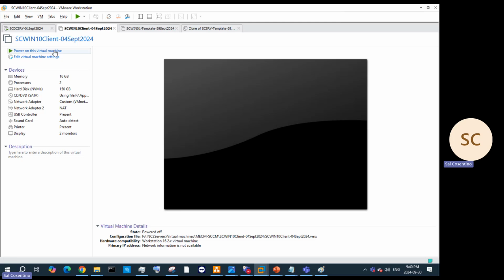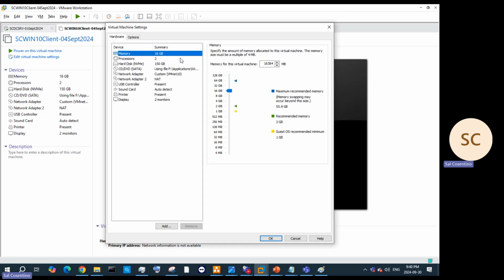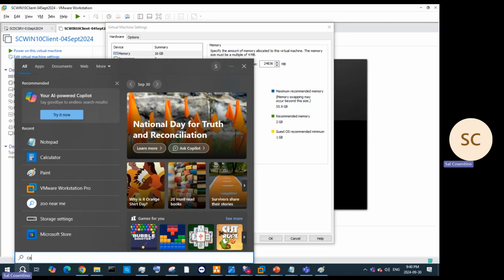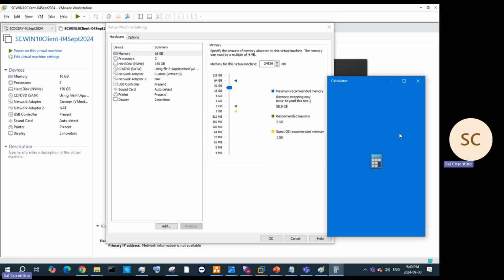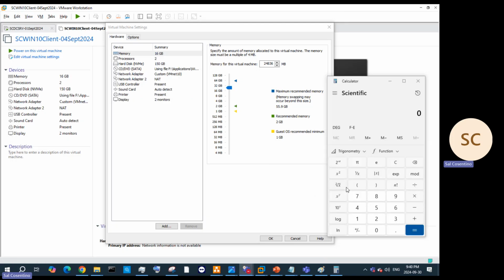So I'm going to power on this machine again. I'm going to give this machine 20, I'm not sure, 2 more GB. So I'm going to open up my calculator. So I want to give it an extra 4 GB. So I'm going to go 1024, right, times 20, right?